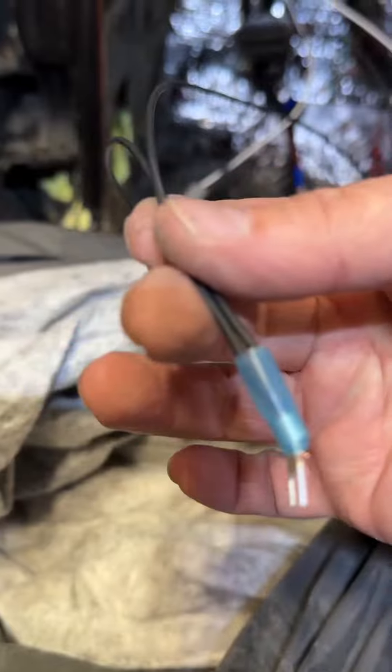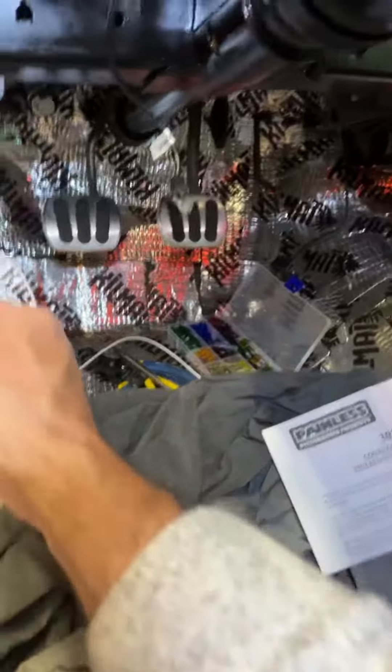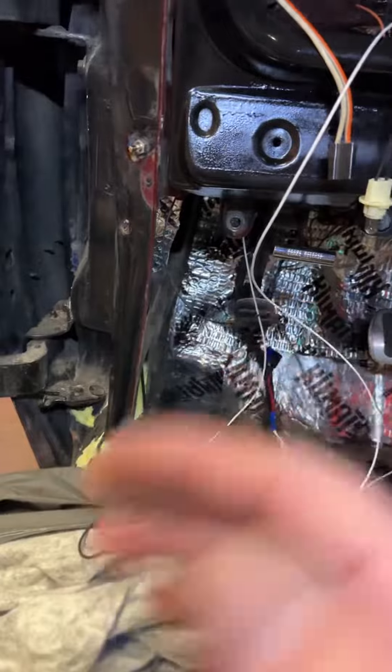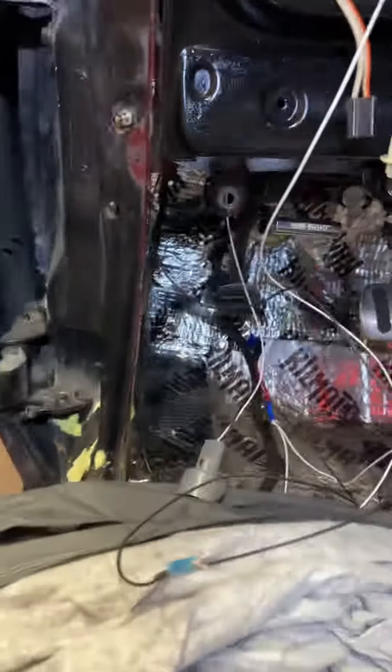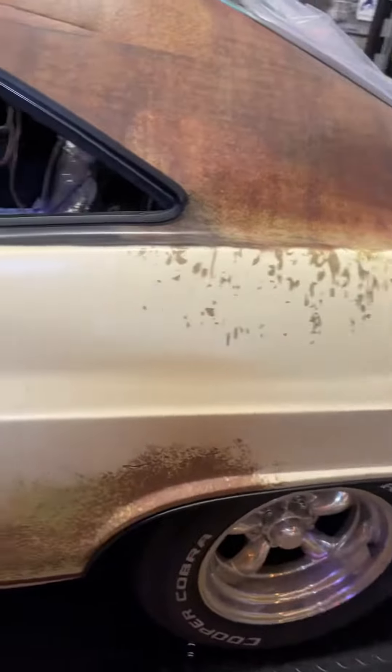I could just hardwire both lights into here, because I have one on the left and the right, and then it started working. I found their instructions a little confusing — maybe if you're used to doing this stuff it makes sense. But one thing you do want to do is if you daisy chain, which means connect both — the passenger side — if you connect both of these together, then no matter which door you open the lights will turn on. So that'll be a nice option.